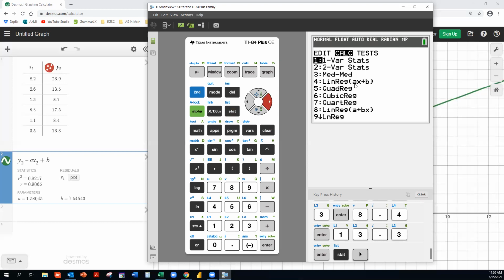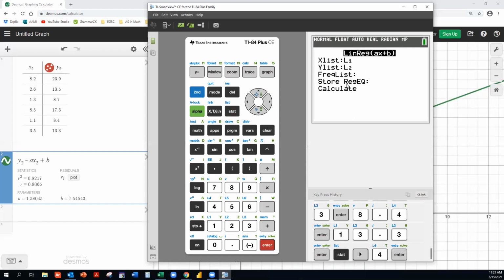Basically it's saying a, which will be your slope, times x plus some y intercept. Just make sure L1, L2, and we don't have a frequency table. We could store it if we wanted to graph it, but we're just going to go ahead and get it calculated.